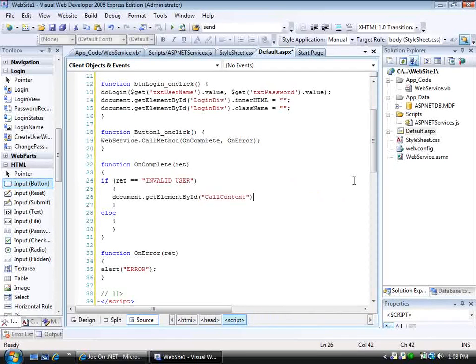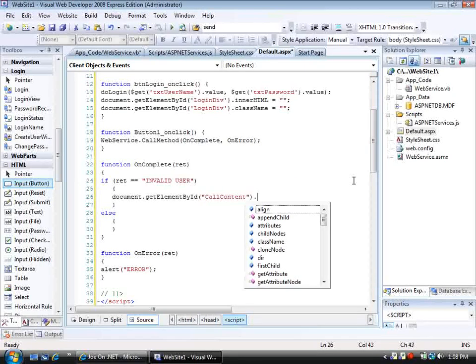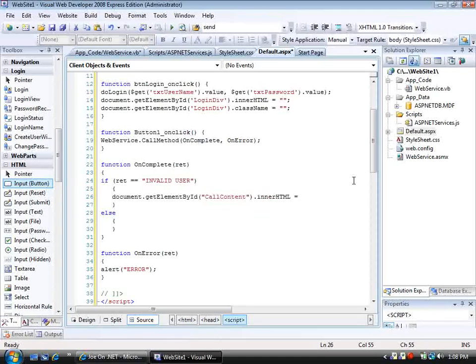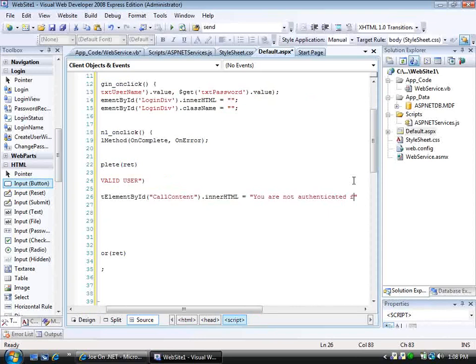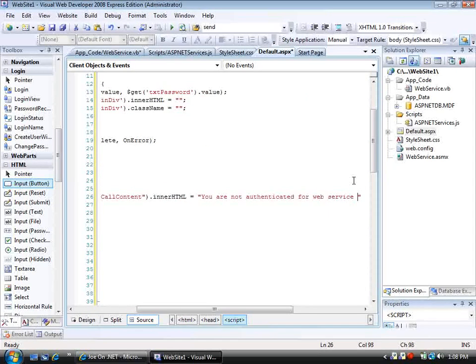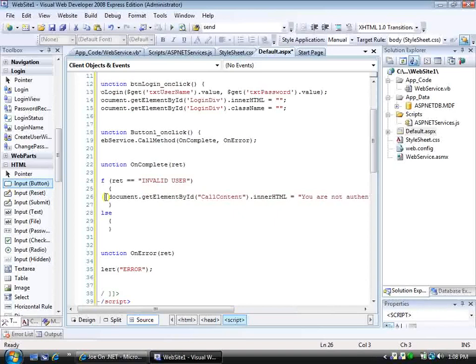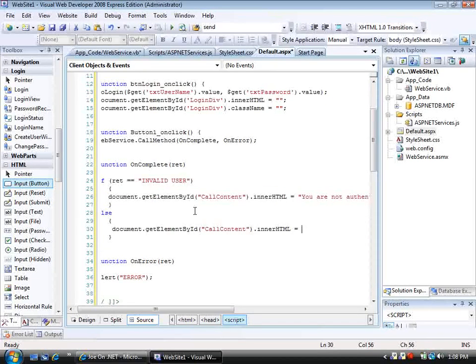And we're going to set the inner HTML element equal to, and here we're going to give them a message, right? You are not authenticated for web service calls. But if they are, we'll just say show whatever the web service returned.